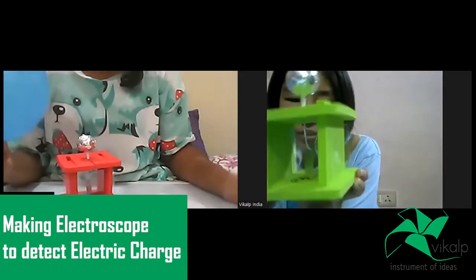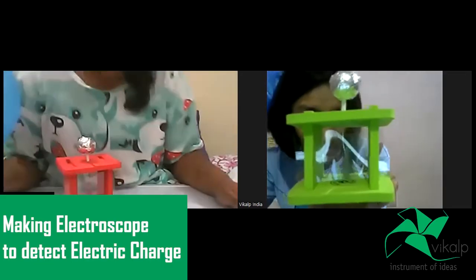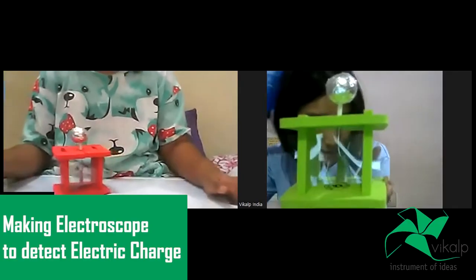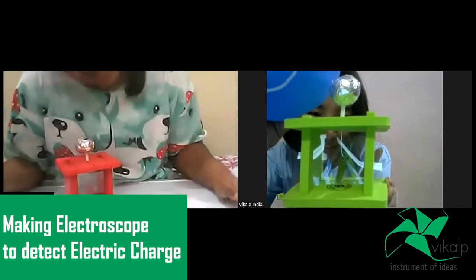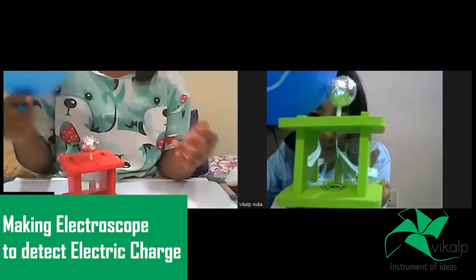But here you can see the two strips, right? They are attached to each other. Can you see that? Yes. Okay, they are attached to each other, right? Okay, now look at here. Okay, yes, can you see that? Yes, they're moving away. Okay, they are repelling each other, right?